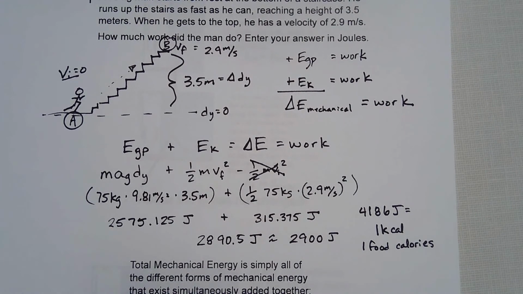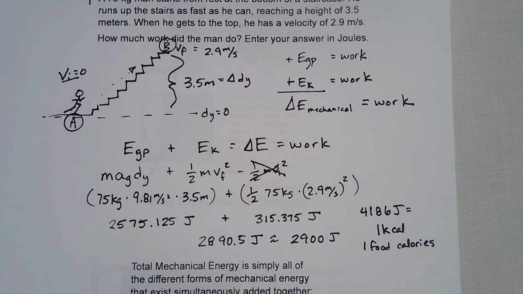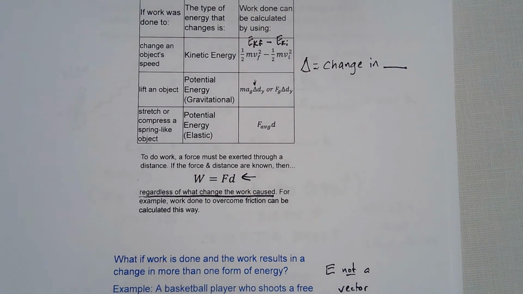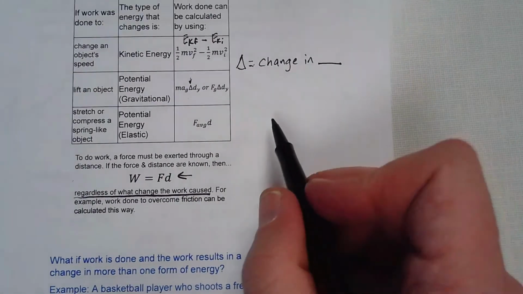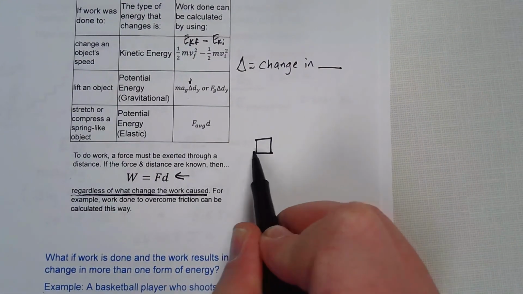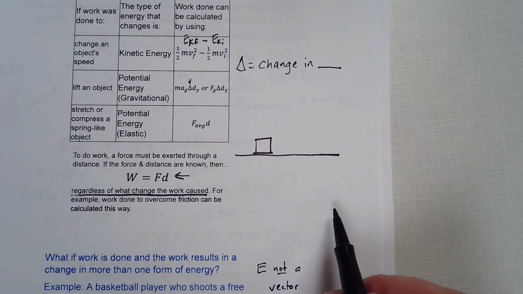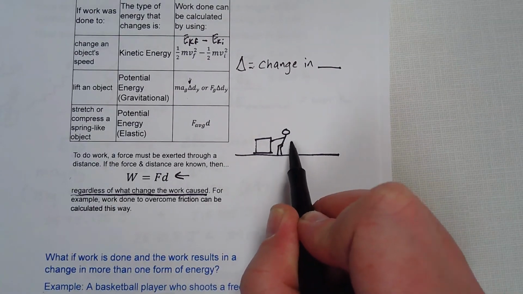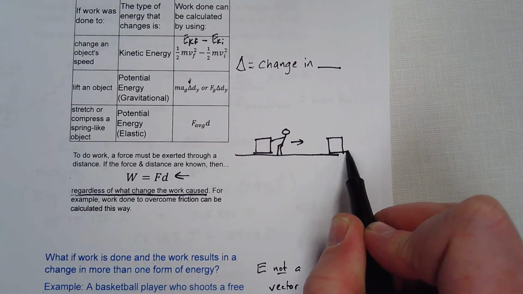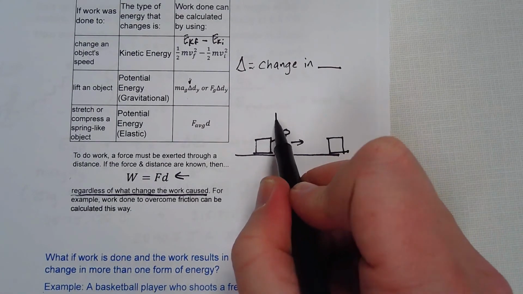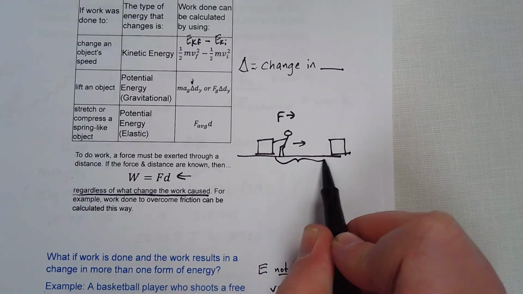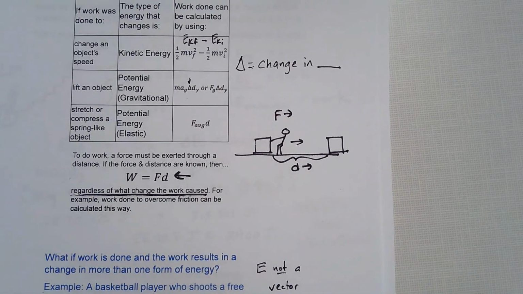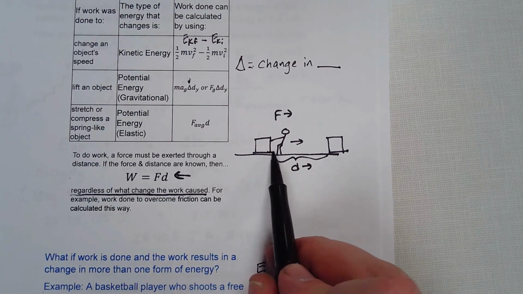So the last thing we want to make sure we talk about before we move on from the idea of work is back one slide. And let's go back there. There are other forms of energy. If we drag something across a level floor, let's say that we have a box and it's sitting on the floor and it's too heavy for us to lift. So we hold on to it and we drag it across the floor and it ends up over here. Well, we are certainly applying a force that way. And then we move it through a distance in the same direction. By that definition, we did work.